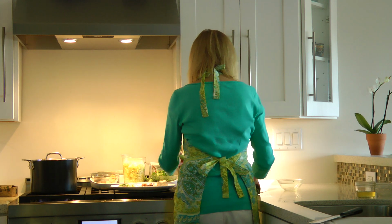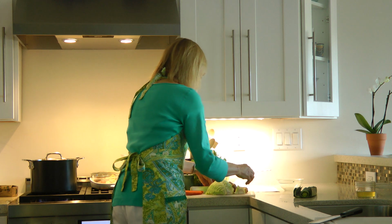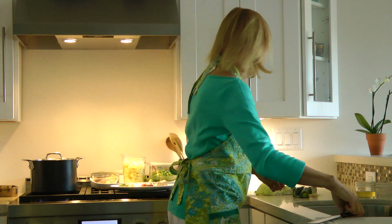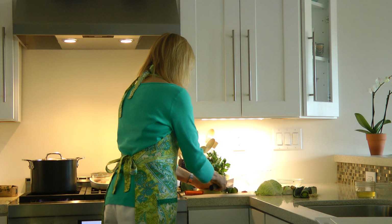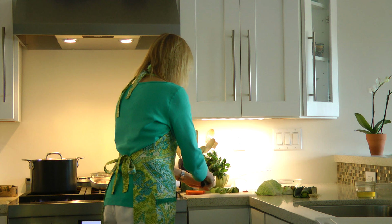Okay. So I'm going to just finish slicing the leek for this dish. I also took off the bottom of it, and I'm just going to put that in our compost here because we're not going to eat that part right now. So with the leek, I'm just going to slice it. And ideally you want to face your cutting board.